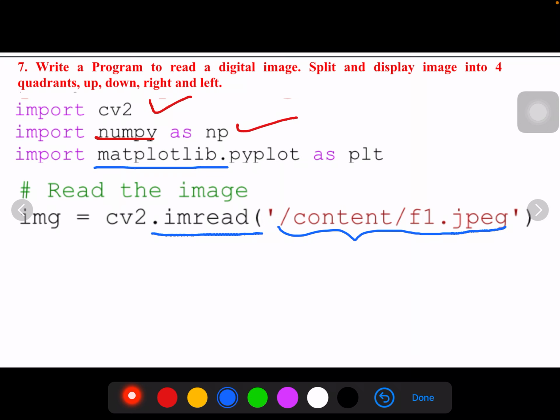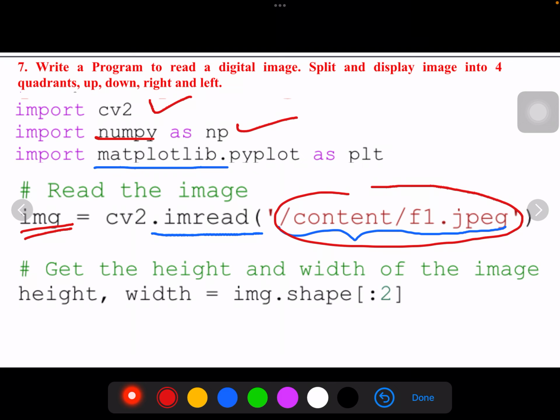The job of this function is to fetch the file from this path into an array format that OpenCV can manipulate. This array is stored in the variable called img, and this will be used further for splitting the image. So let us move on to how we split the image.